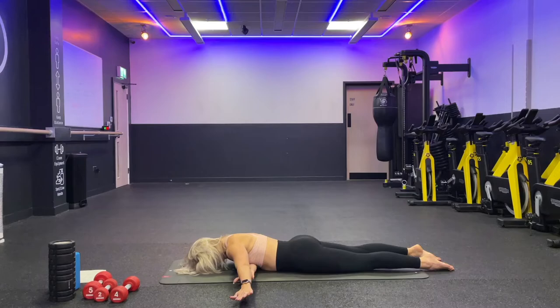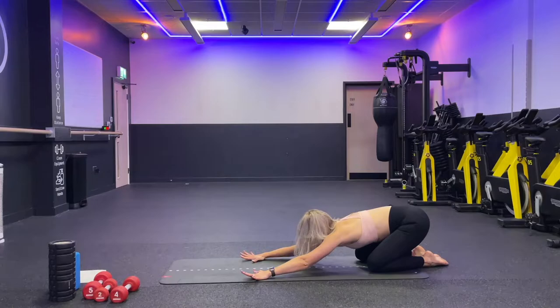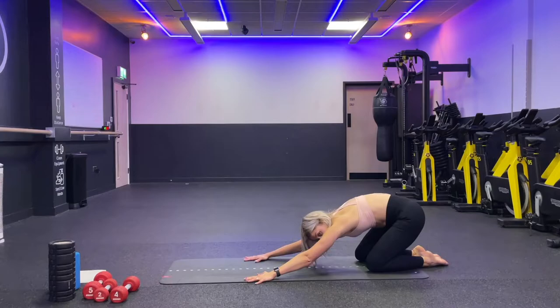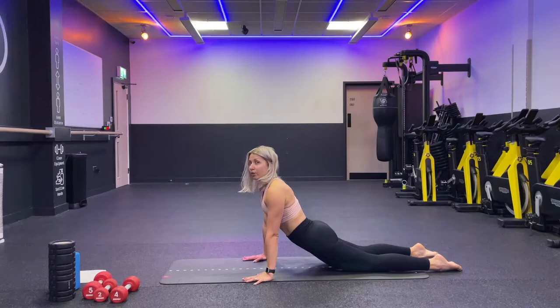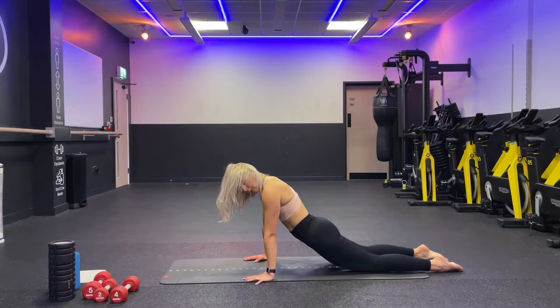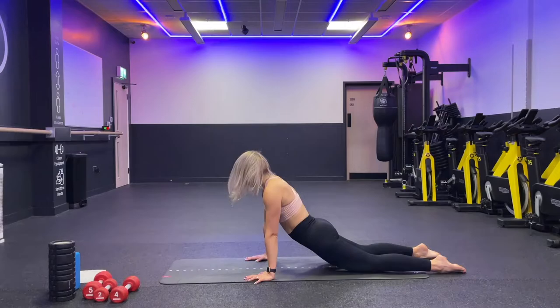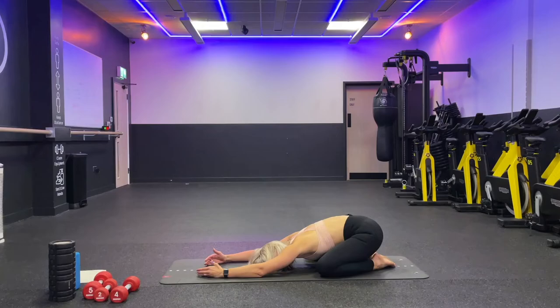Push yourself off the floor, swap sides, extend, and breathe. Inhale and exhale. Hold and take yourself back. From here, push yourself up to your knees — going into a cat-cow wave. Extend your arms, send the wave: arch your back, bring yourself forward, drop your hips down, push shoulders down, hold, then take yourself back. Inhale and exhale. Bring yourself forward, chest down, take yourself back. Last one: exhale through the wave, then take yourself back, opening your knees, slide, and lay down on the mat.